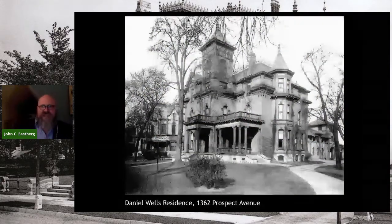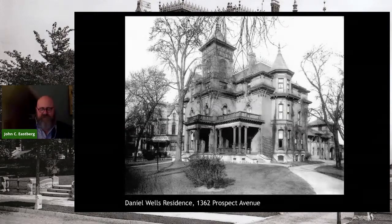This one always looks like a Charles Addams cartoon house — you could just see the Addams family living here. It was a very prominent home on Prospect Avenue, built around 1875. This was the home of Daniel Wells, who had made his fortune in rail cars — he was a rail car builder. His daughter took over this house and had stayed involved with the programming of the Layton School.